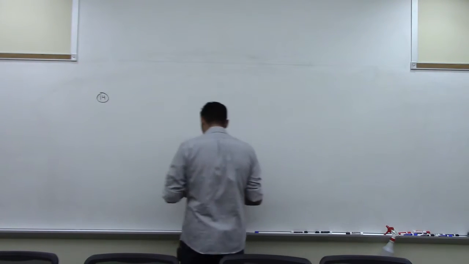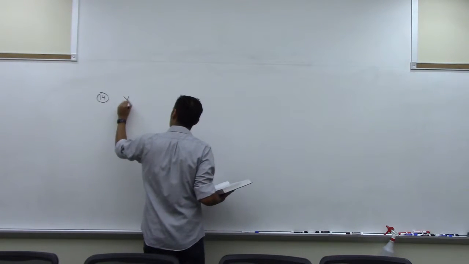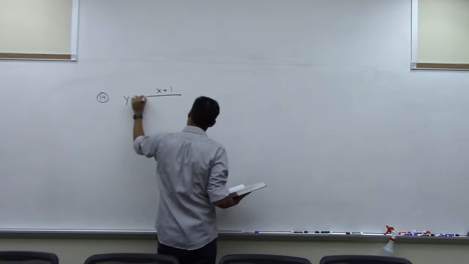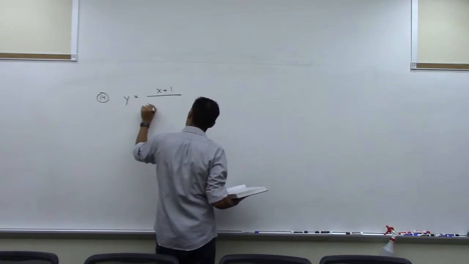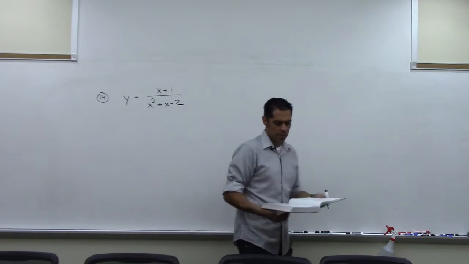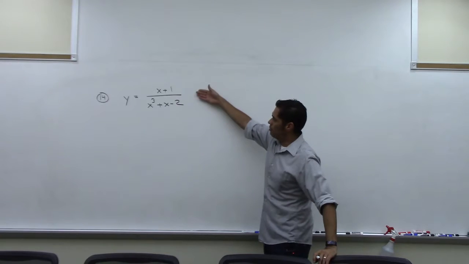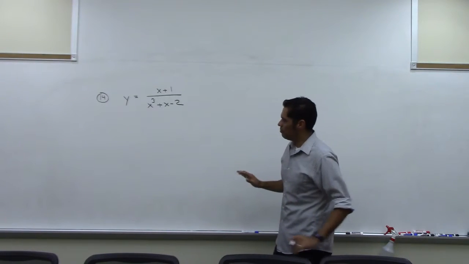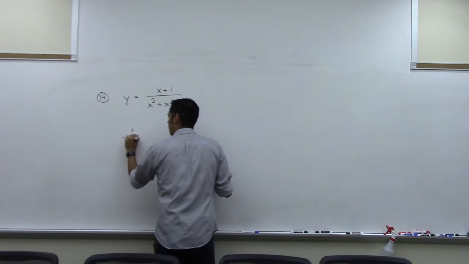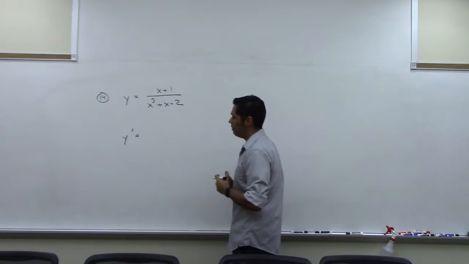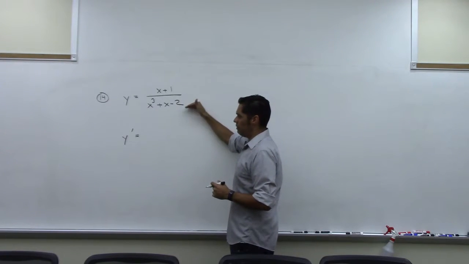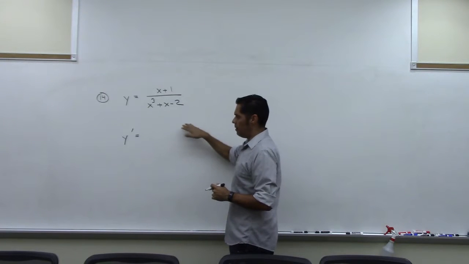Okay, a little bit of a change in notation. It's just y equals (x plus 1) over (x cubed plus x minus 2). Again, you see a quotient there, right? Here's your quotient. So I'm going to try and do this one without writing down the f, g, and all that stuff. I'm just going to try and use what I've memorized here. The derivative of a quotient is going to be the derivative of the top times the bottom minus the derivative of the bottom times the top all over the bottom squared.